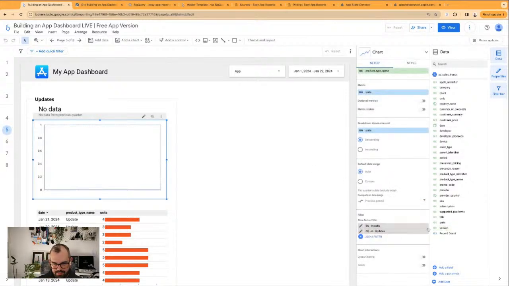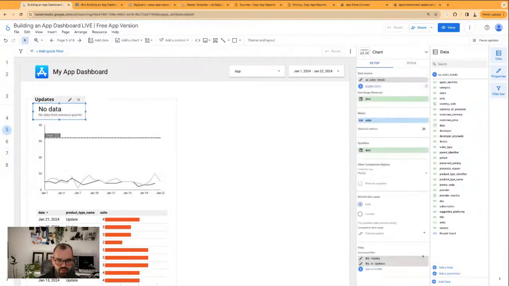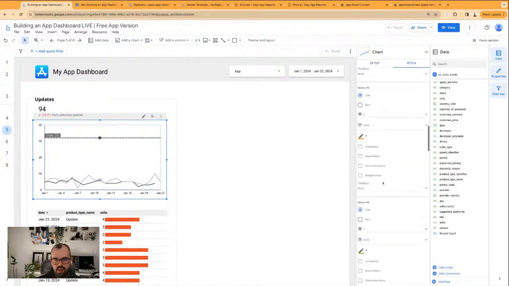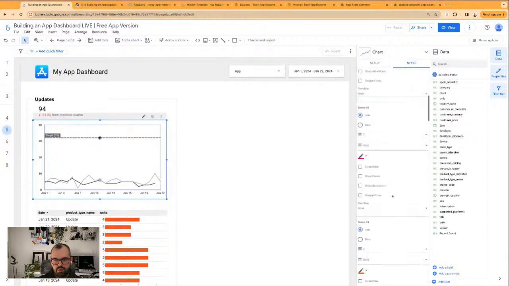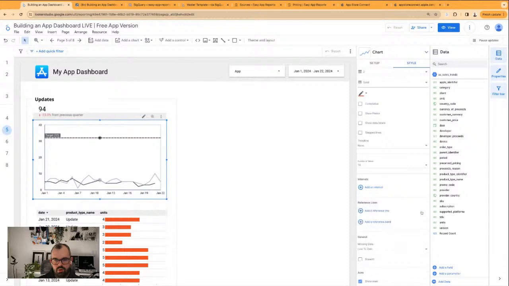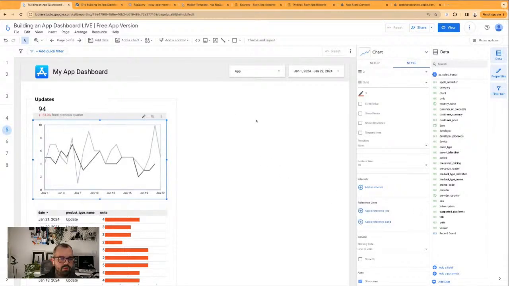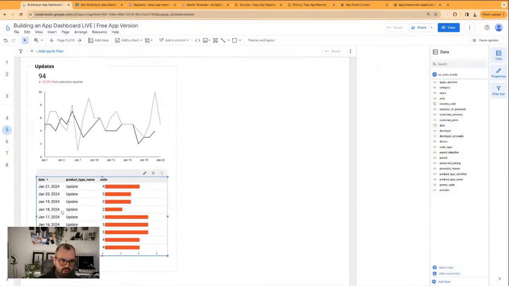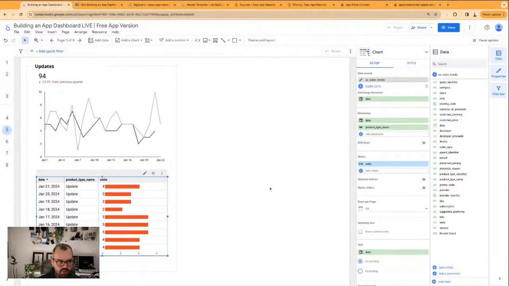So here you see why. Because for some reason it didn't remove the other filter. I'm also going to remove the target because this makes no sense whatsoever. Where is it? Reference line. Okay, it's not the most beautiful thing, but I think it's also because my app is very small. So any other app would have hundreds, thousands, hundreds of thousands of updates.